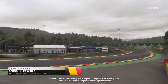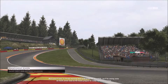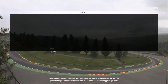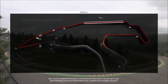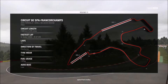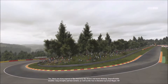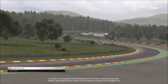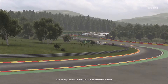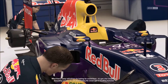It's Friday morning here in Belgium and hopefully we'll be seeing some on-track action soon as the teams prepare for today's practice session. Spa is such a wonderful track and it's a circuit that the drivers love to race on, but it's also quite challenging. There are many aspects to Spa that keep the drivers and teams thinking — unpredictable weather, long straights, fast corners, and the rise in elevation up to Eau Rouge all make Spa one of the prize locations in the Formula One calendar.